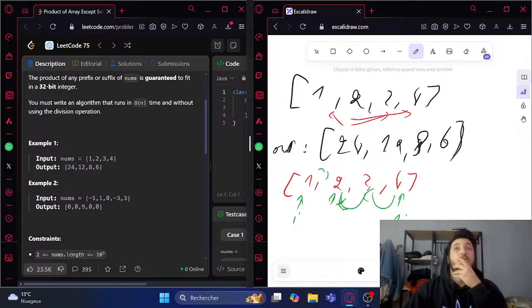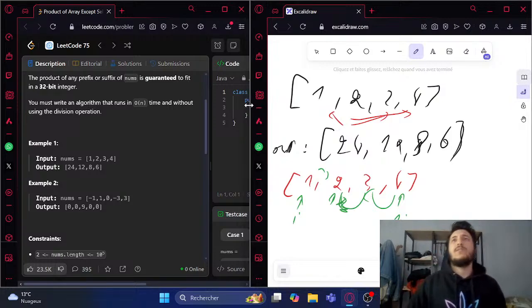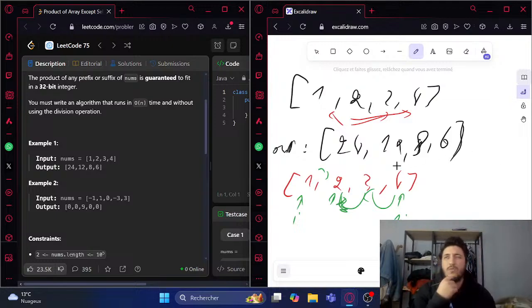Oh, we're not gonna multiply. Okay, I think I can make it with two pointers. And every time, no, I think that will be O(n squared).